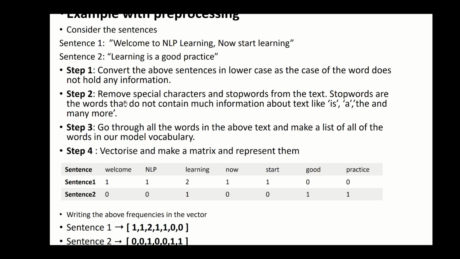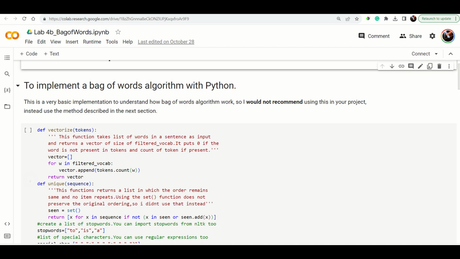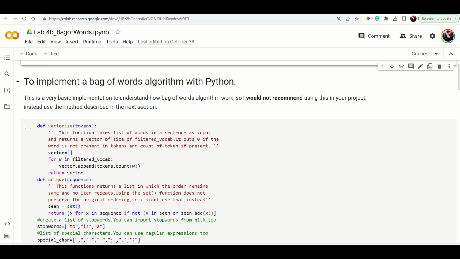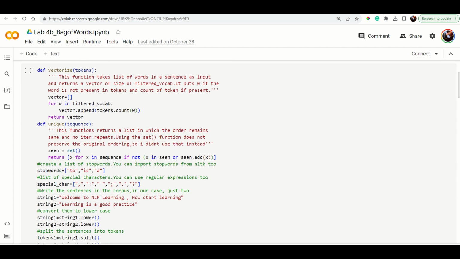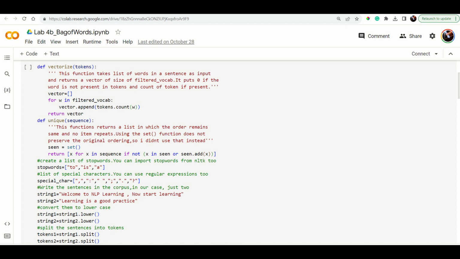Now we will see the demo for bag of words using different techniques. In this we are going to see the various implementations. The first one is the detailed way of doing things, making up the function and doing everything from scratch. But normally people will not recommend this, because we have a lot of libraries with different bag of words functions which we can directly use, and which are more efficient than the one we do from scratch.